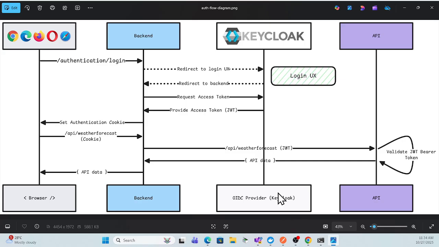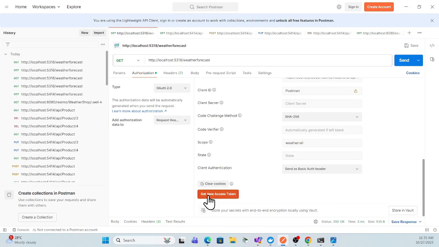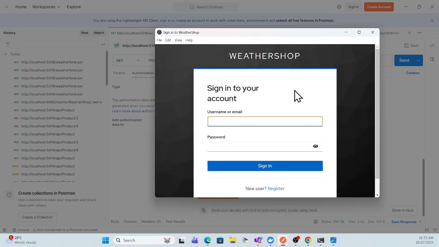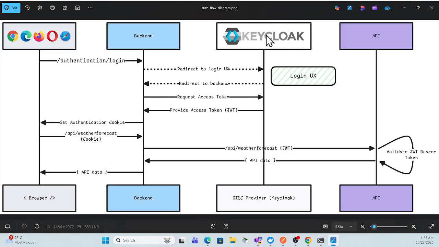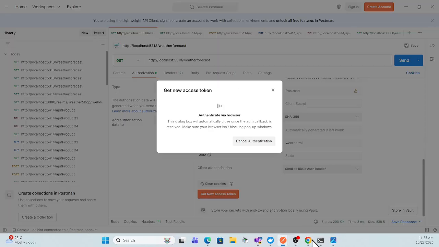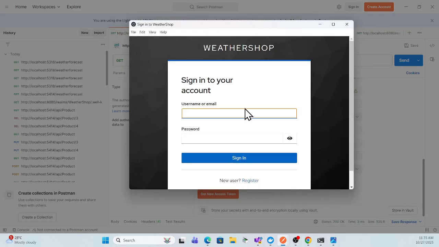For example, let me show you: once I clear this and click on that, now see it is sent to this, right? And they get that login UX and redirect you here.